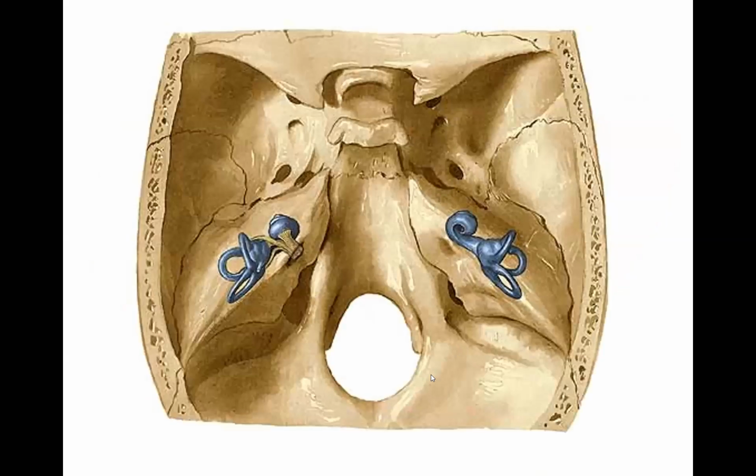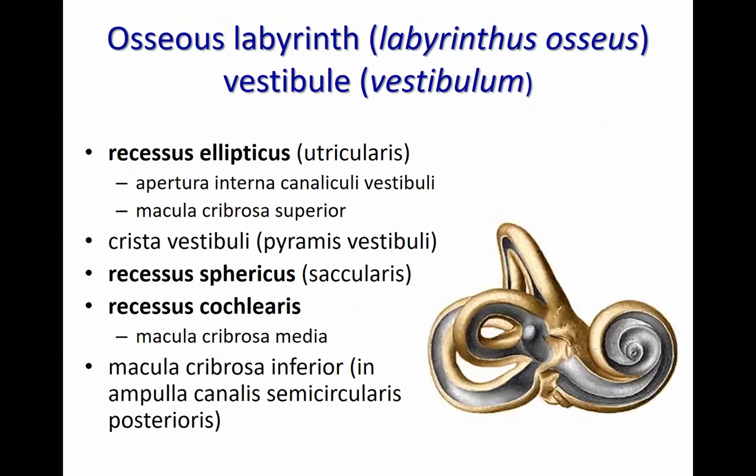If you look at the projection from above, we can see that it projects onto the anterior surface of the petrosal part of the temporal bone. And the cochlea, the snail, is left turning on the left side and right turning on the right side. Then you have the vestibule, and then three canals in three different planes. The opening which goes in is the internal acoustic meatus, and then here the vestibular canaliculus, and somewhere down here, not visible here, will be the cochlear canaliculus. So three openings. We come to the openings in a minute as well.